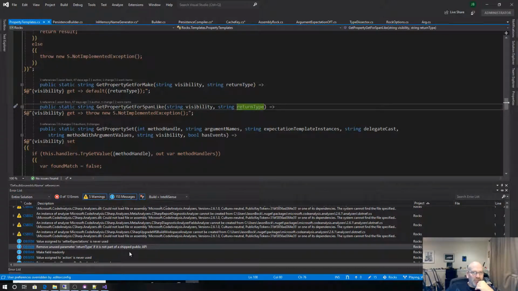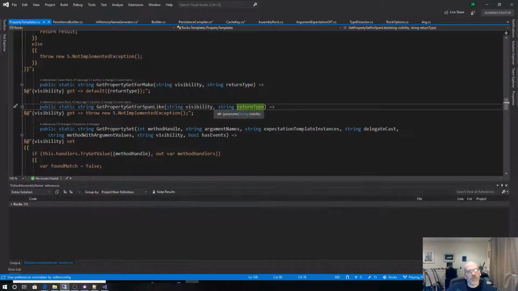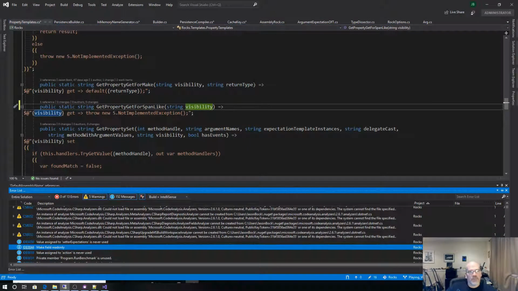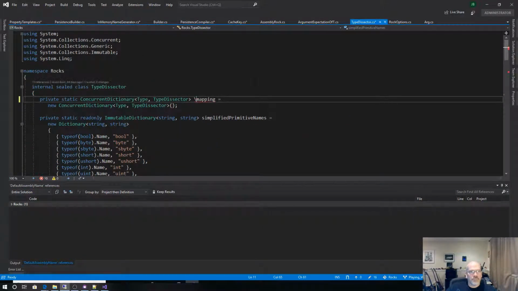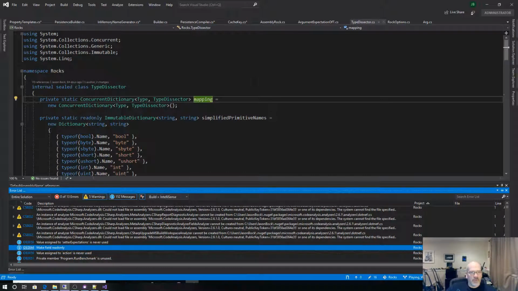Remove unused parameter return type if it's not part of a shipped public API. How did this ever miss us before? You don't ever need it. Oops.